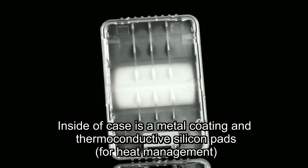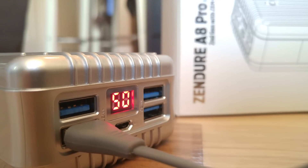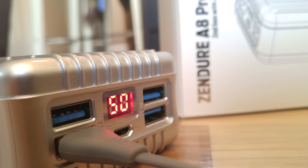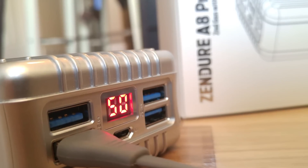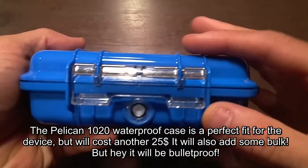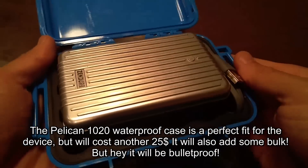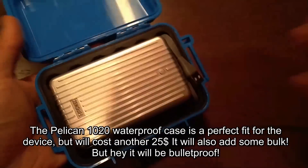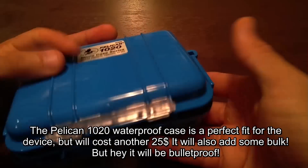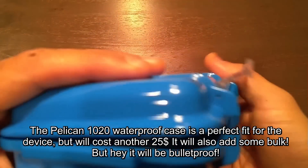Right now I still don't trust it enough to drop it from a meter's distance. They could have gone one step further and found a way to waterproof it — the only actual opening into the device is the four USB ports, so I think it's kind of tragic that they didn't pursue at least an IPX6 or IPX8 rating, because they really could have without going much further than what they already have here.